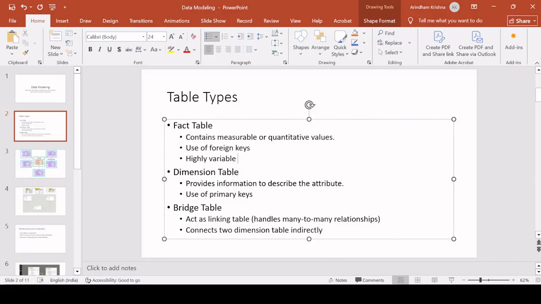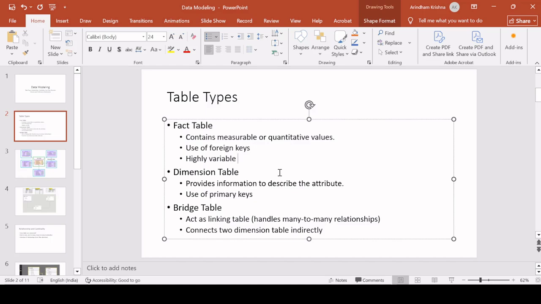Okay, let's go ahead and check the dimension table. Unlike the fact table, which will mostly tell us how much, in terms of quantitative or measurable values, the dimension table will tell us what it is.